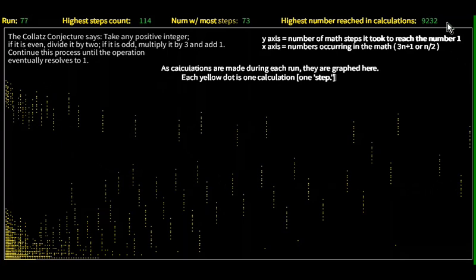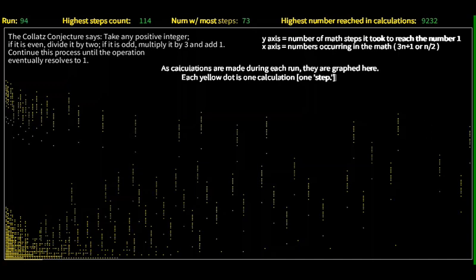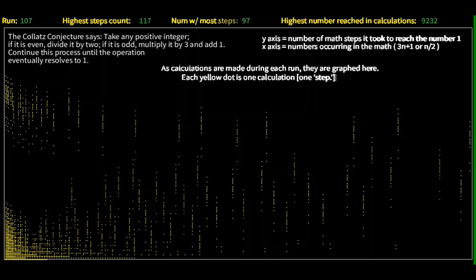That's in the x-axis. And then the y-axis is the number of steps that it had to take. And there is definitely a pattern both in the x and in the y, and you can see it clearly as more and more and more runs are made. So that's it. That was the challenge for ChatGPT and for me, and I thank you very much for watching.